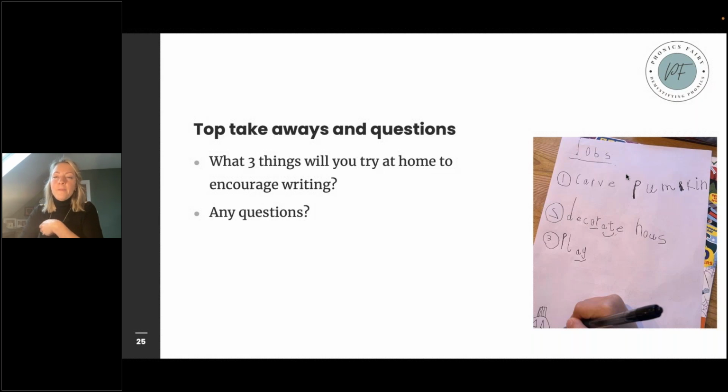I would again look at what we've looked at here. So what's that child's thing? How can we motivate her a bit more to want to do the writing, and try to go in that way. Again, feel free to DM me, and I can think a bit more about that specific child. But I'd look at, okay, what does she enjoy doing, and how can we make writing a bit more fun for her? What can we think of that's going to motivate her to want to do a bit more?